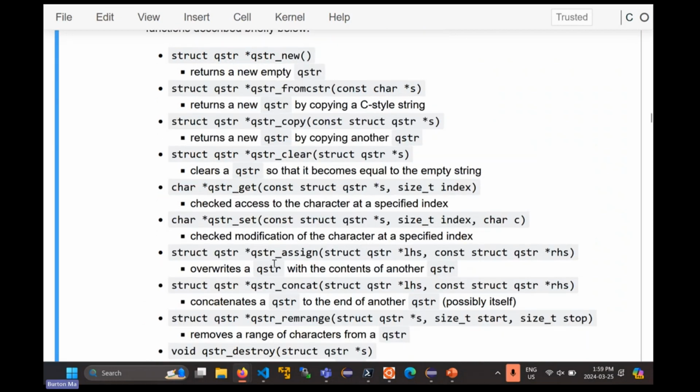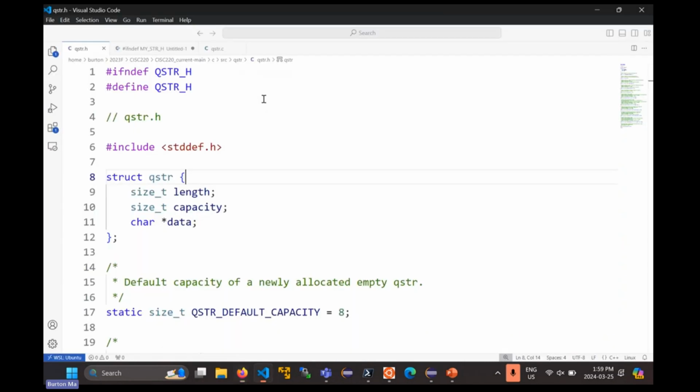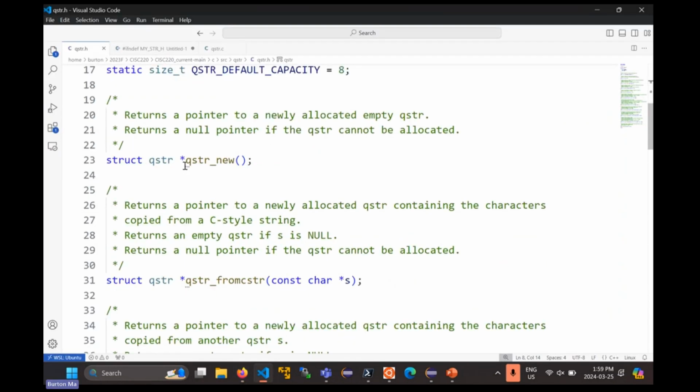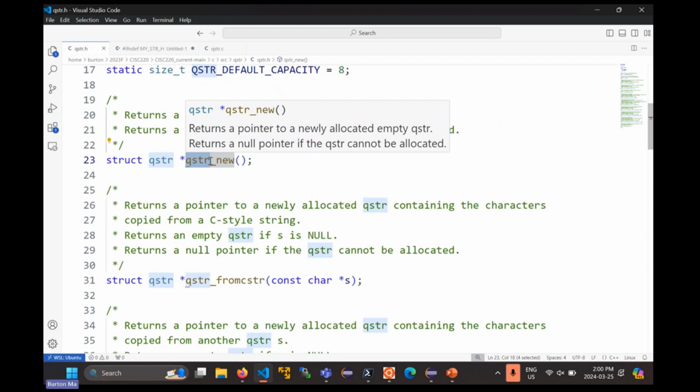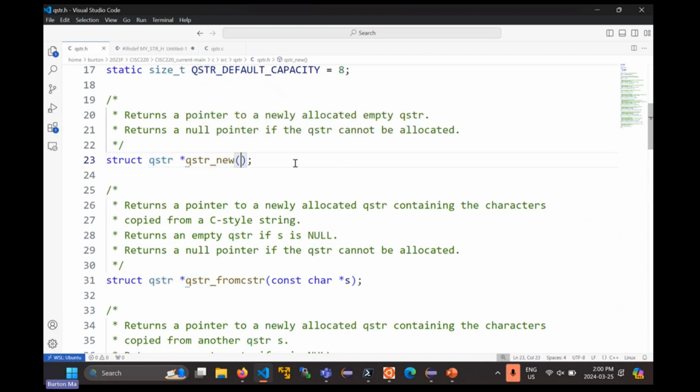Now, notice a few things that are going on here. I'm going to jump back over to code. There are a few funny things happening here. Number one, all of our functions have a funny name. They're all QString underscore something. The reason we're doing this is because in C, all functions appear at global scope, or have static storage duration. That's technically not the right term. Anyway, in a C program, all of your functions have to have unique names.